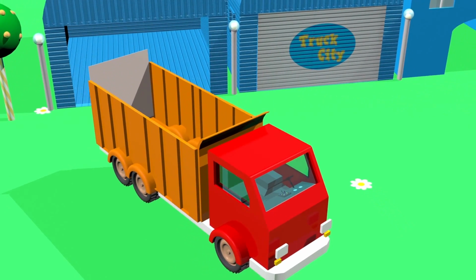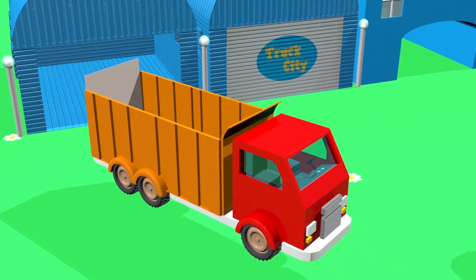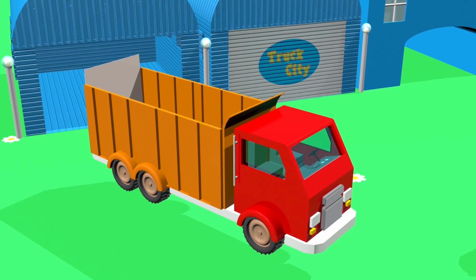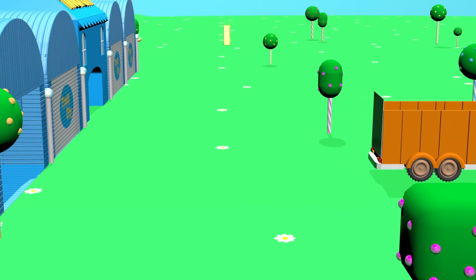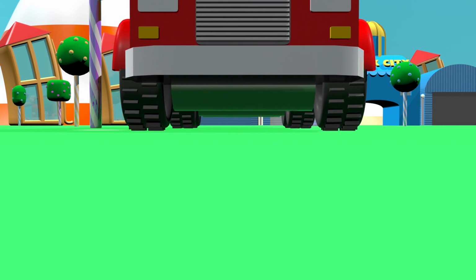We'll be done soon. All that's left is to put on the front and rear signal lights. And the security bars. There. The dump truck is all built. Let's start it up and get going. The dump truck will be able to help us transport all the pieces of the slide to the pool.